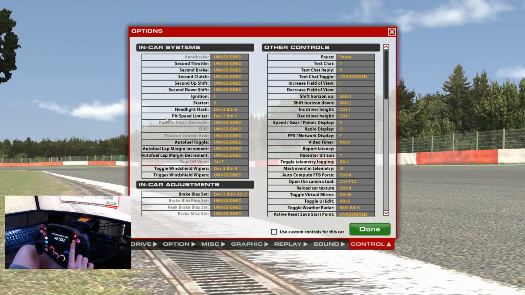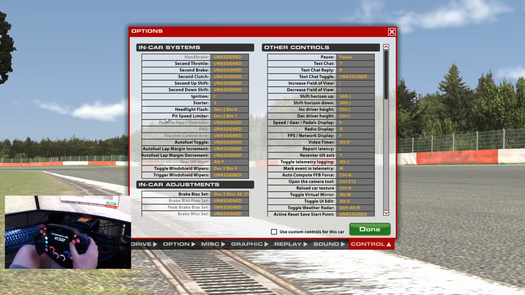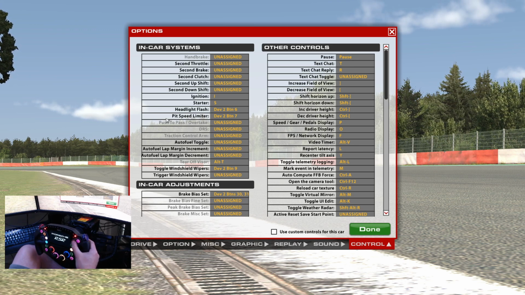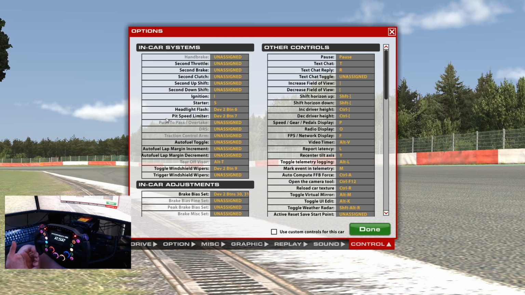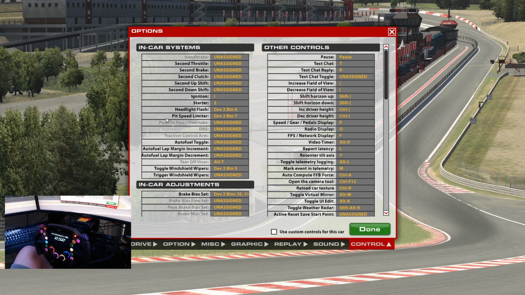I've got it set here with a big pit sticker on it because I want to make sure that when I'm heading into pit lane, I can grab it nice and easily so that I don't end up incurring a pit lane speeding penalty. It's not a strategy that's worked for me terribly well in the past, but I am getting better at it. So you definitely want to have that one activated.